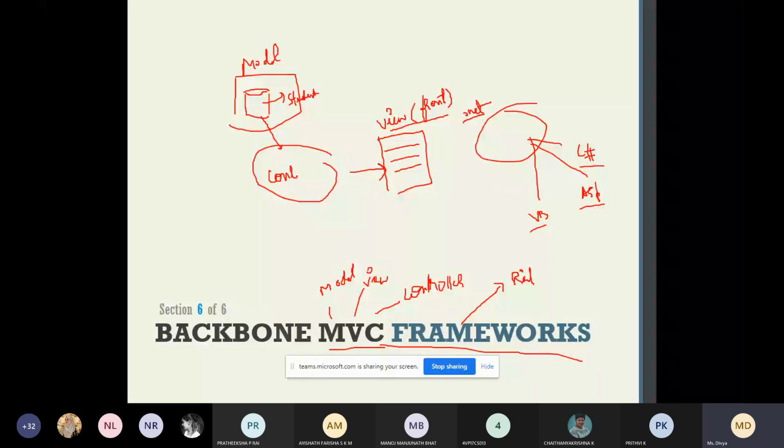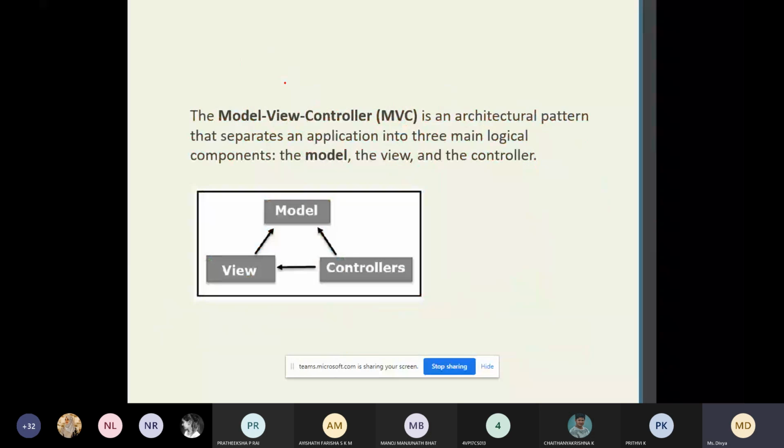The controller will interact with your database, fetching the data or updating your database. Everything is done by the controller. Once the updation is done, that content will be displayed to the user using the view. So this is a simple explanation of the model, view, and controller. You can see this is an architectural pattern.